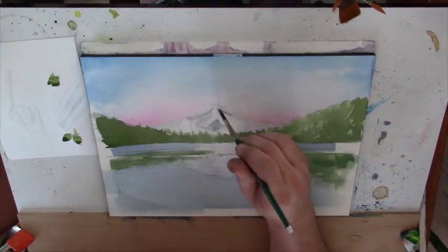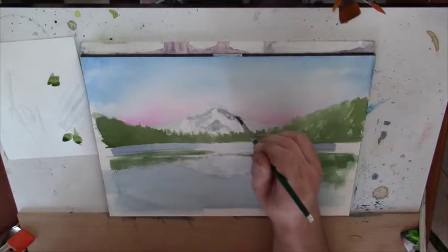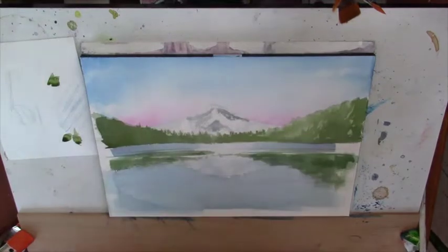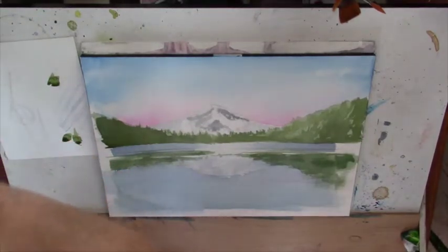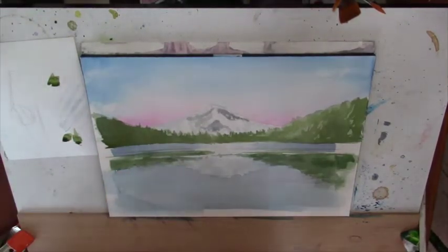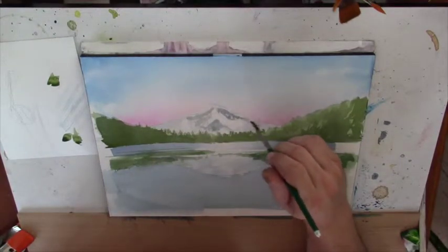So just do your best, of course. And with watercolor, a lot of happy accidents. You gotta just keep rocking through and let what happens happen. And you know, when you come back and do it again, you try to not make those same mistakes. But in the meantime, sometimes they turn into really beautiful things that you almost couldn't have done on purpose.